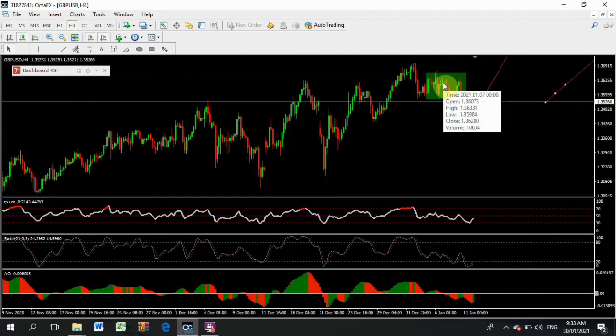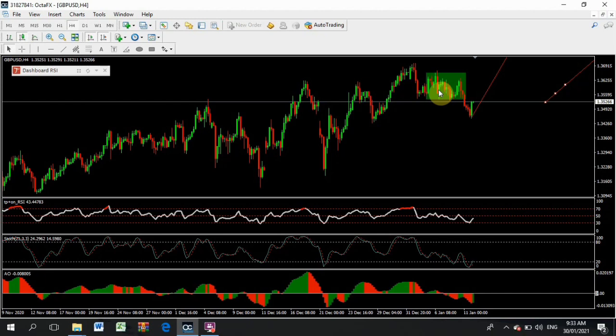You can see this is the market in 4 hours. The market is in a ranging position. You can see there is no specific direction. So when you see this kind of thing in 4 hours, you should be very patient. You should have very good patience, because you don't know how the market will react. So you have to be patient.